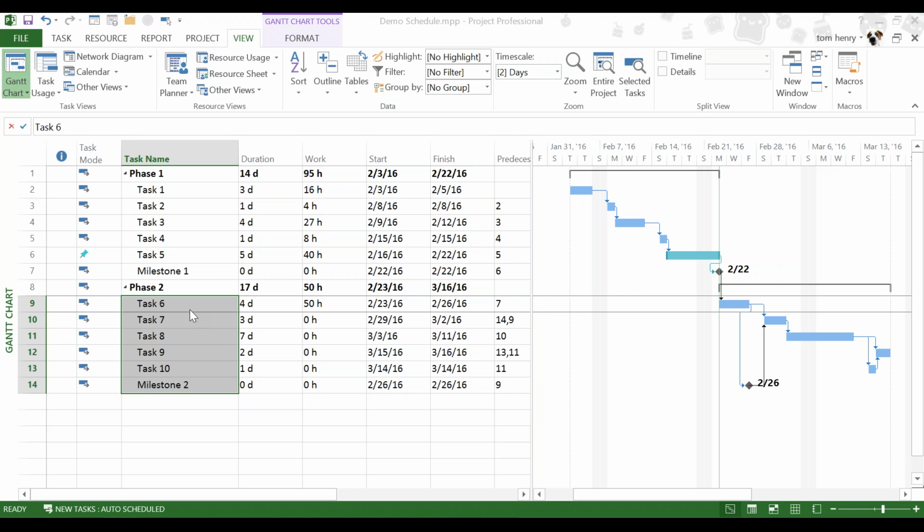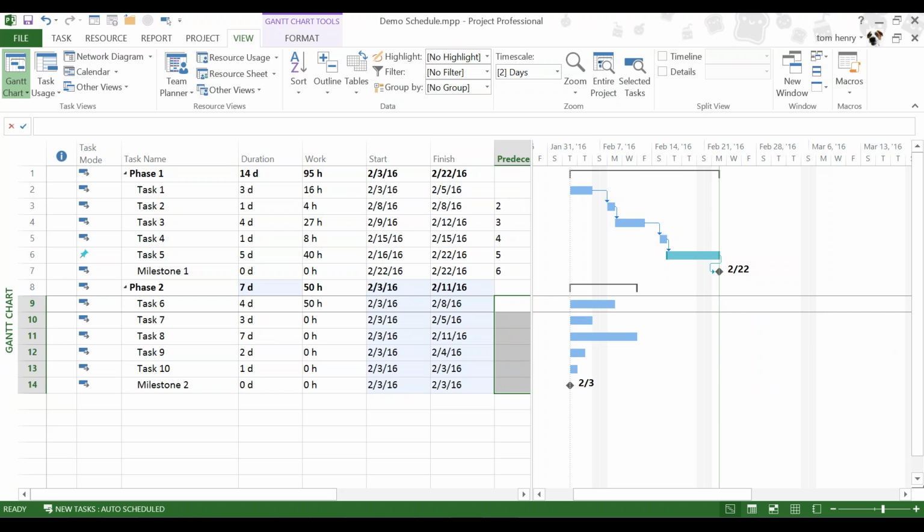Okay, it looks like something strange is happening here. I think I may have forgotten to delete my predecessors or undo before. Well, what you'll notice in the predecessor column, when I've been doing these things and linking, is that Microsoft Project has been populating the predecessor column for me. Whenever you link two tasks together, all that really happens behind the scenes is the predecessor column is updated. So theoretically, if I click delete here, we're back to normal. And there we go.